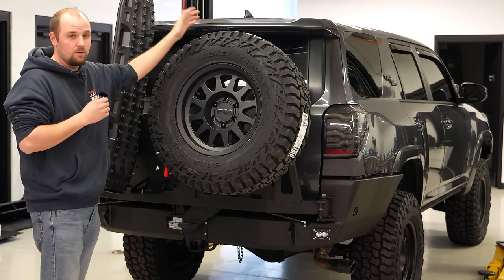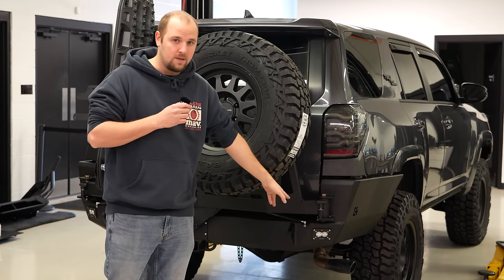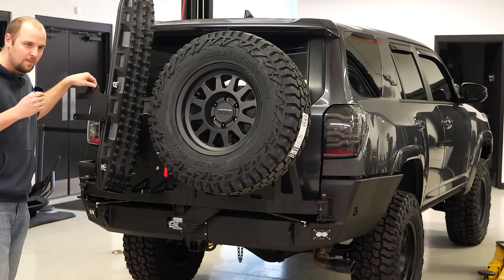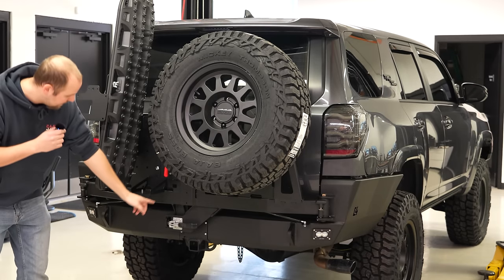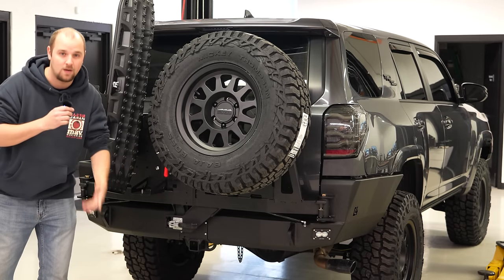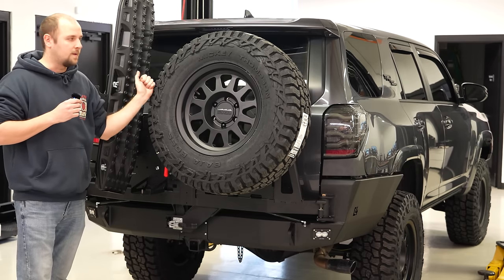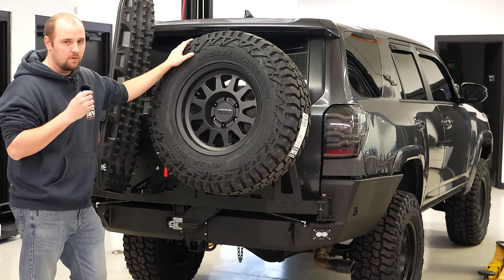And then we have the Sherpa roof rack, the light bar. Corey's gotta button up the lighting on these lights back here on the bumper. We also have to add the license plate light to keep him legal on the road. And we're going to have to relocate the camera back to here. And the bumper does come with a harness for that. So this morning, we're just gonna spend our time making sure this thing is good for the road. And then we're gonna get it over for alignment after lunch.